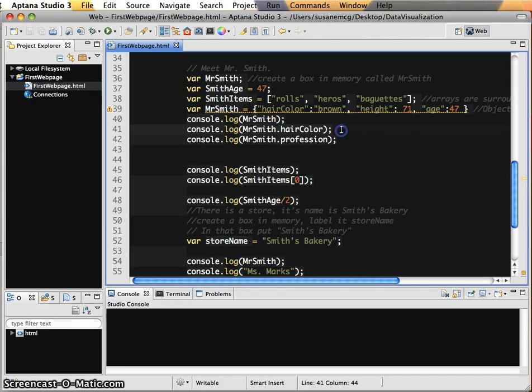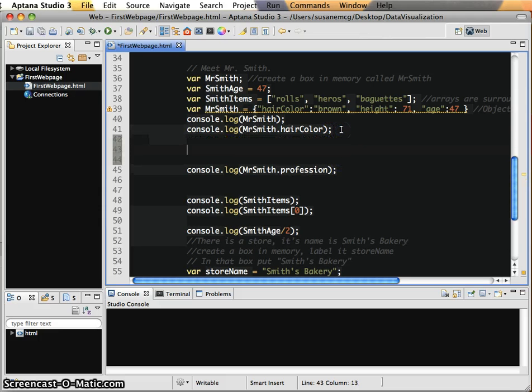And finally, I also have the option to change a value. Oops, sorry, I redeclared him there. You only say that this is Mr. Smith, the variable part, once. After that, you just say Mr. Smith, right? You don't have to declare him again. And then I can say, well, you know what, Mr. Smith dyed his hair.